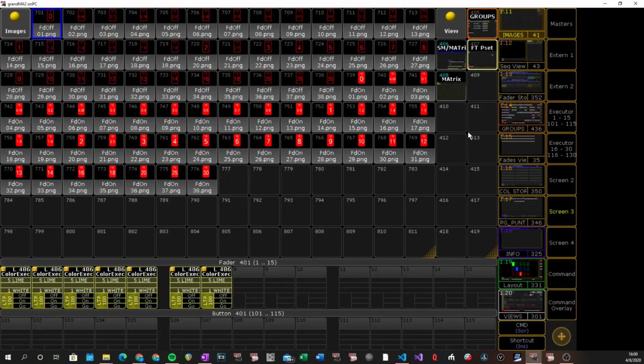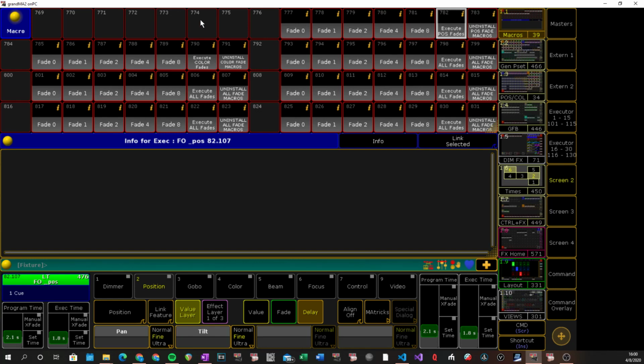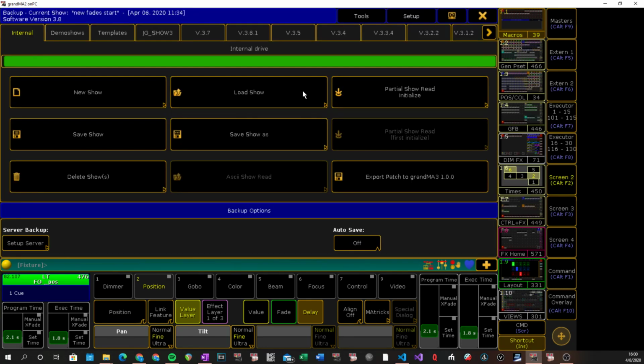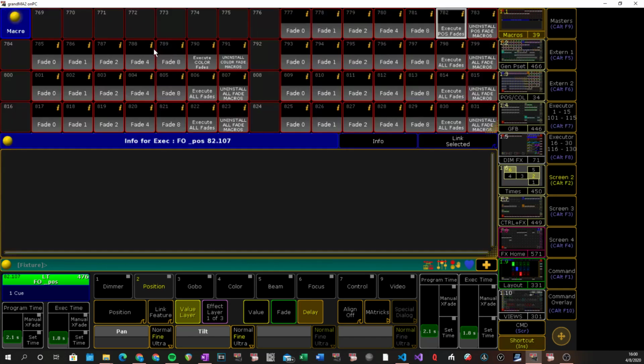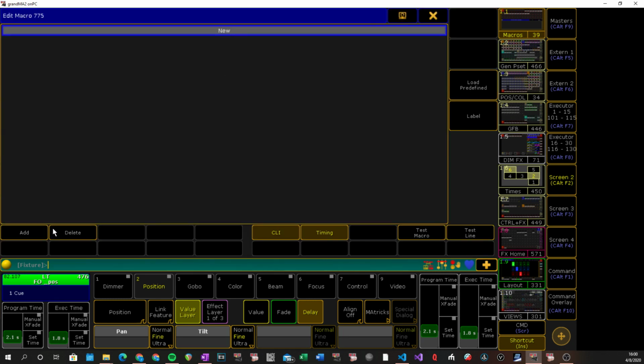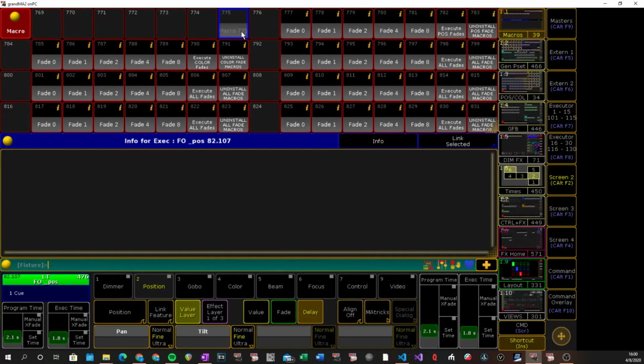Open. Dope. Alright, so I think I actually even had a macro I was using with this, which I may have deleted already. I have an older version of this file. Nah. That would have been smart, but I wasn't smart. So, we're looking at images 701 through 706 here.